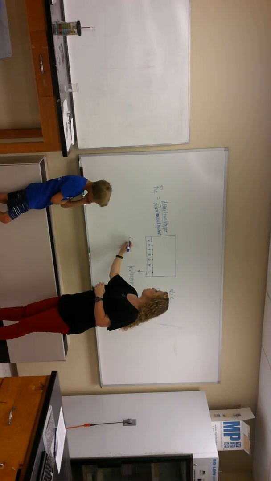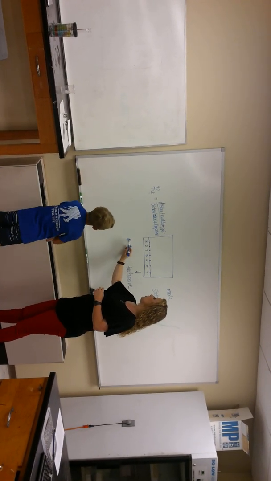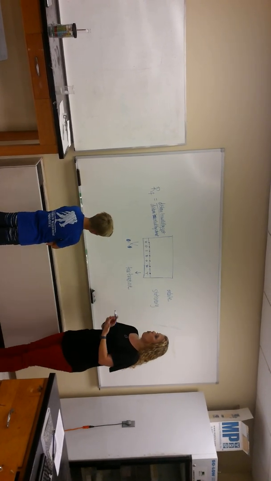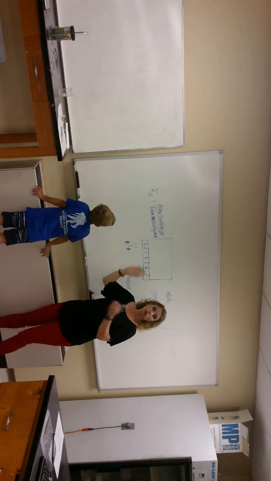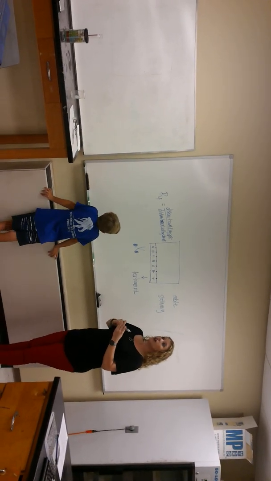You don't want your spots really, really big, because if you have 2 spots that are really big, when they start to separate out, they will interfere with one another. So we don't want them really big. If you do them too small, you're not going to be able to see them. So you want to do them to where they're concentrated.